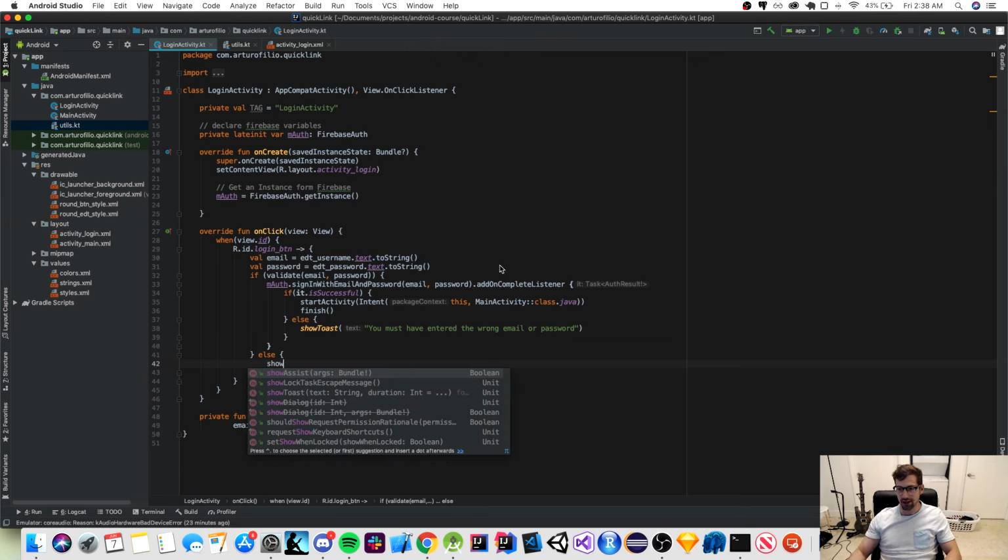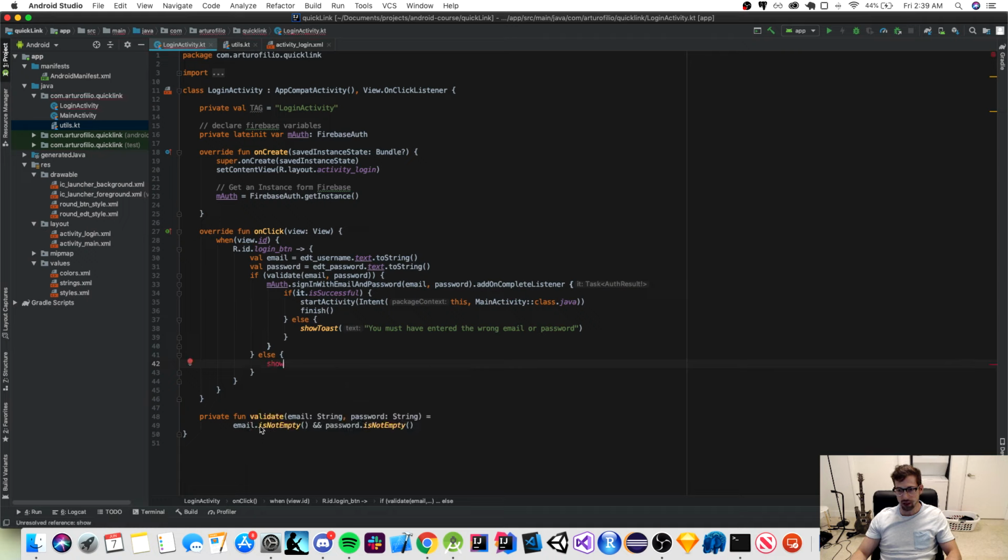So yeah, that's it. If this didn't go successful, it meant that something went wrong, and if something went wrong, it meant that either the password or the email weren't inputted correctly. That's why this was not successful. Now here, the else means that the validation was not true, which means this was empty or this was empty or both.